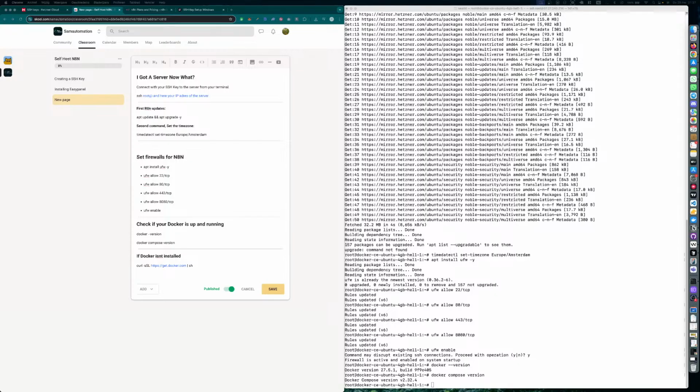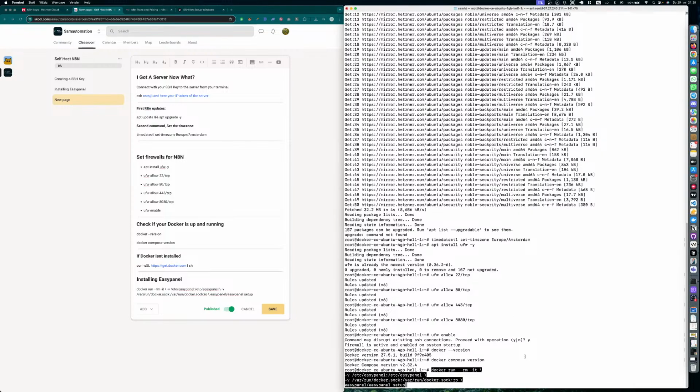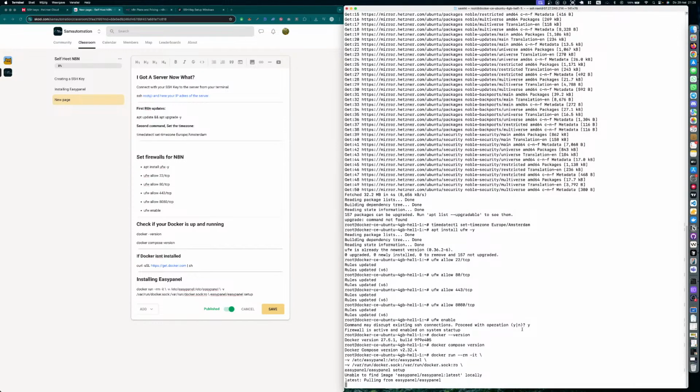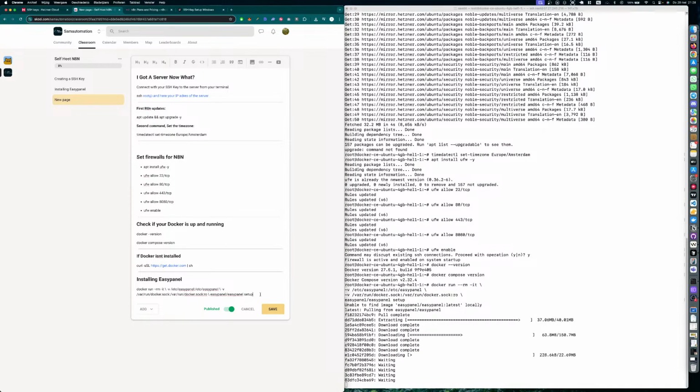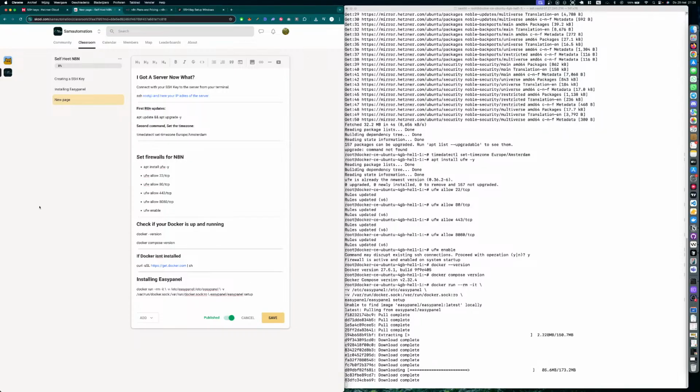So now we are going to the fun part. We are going to install EasyPanel, and the command for it is this. So you can just paste it and it will run, as you can see in my terminal. It's getting downloaded and installed.